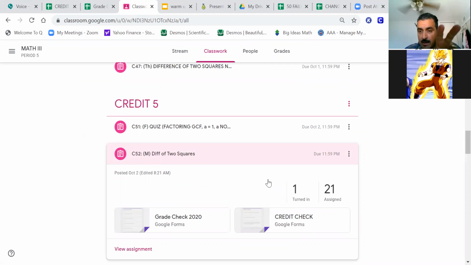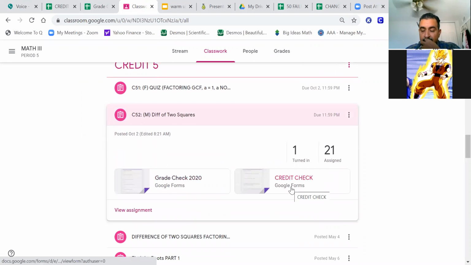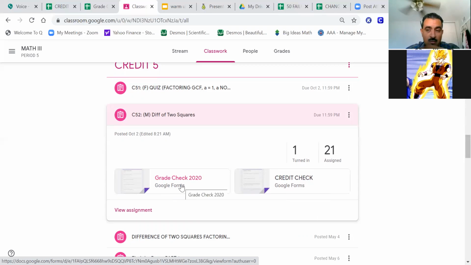We're just going to take notes right now, like I said. And then after we take notes, we'll do one guided practice problem. If you get it right, just go on and do a grade check and credit check. Veteran students, not rookies, everything you've turned in thus far has been graded and posted. And you're going to do a grade check and credit check with only 4 days left now. It's crunch time, it's 4th quarter, it's 9th inning, whatever sport you like. It's the final stretch this week. So I want you to take a hard look to see where you're at with your grade and your credits.